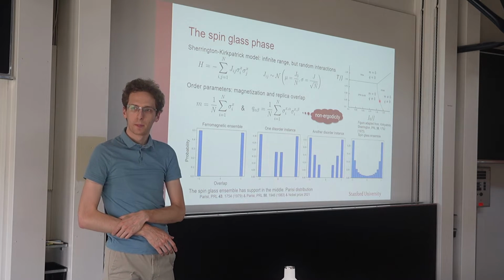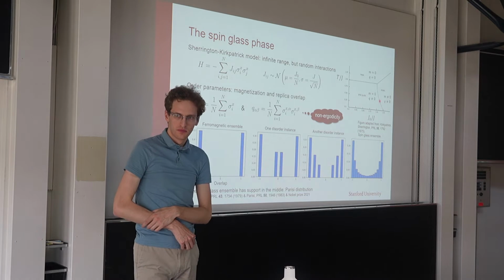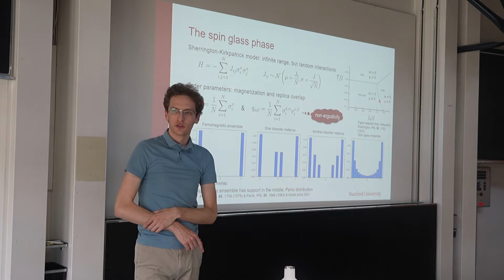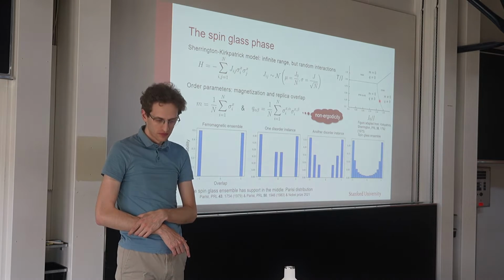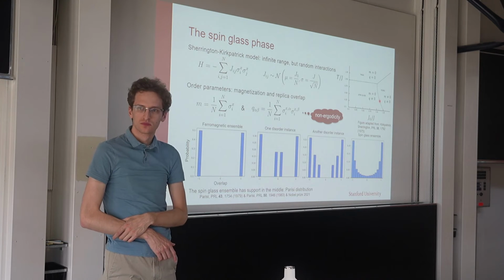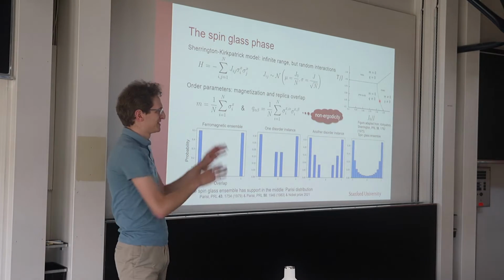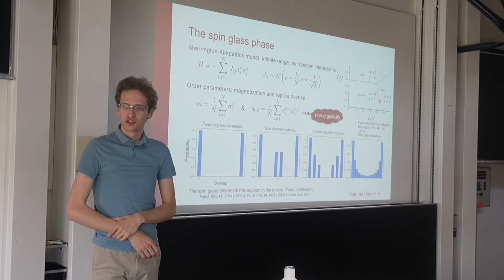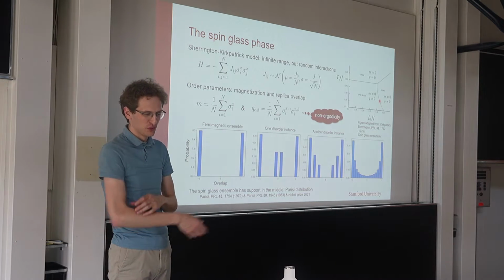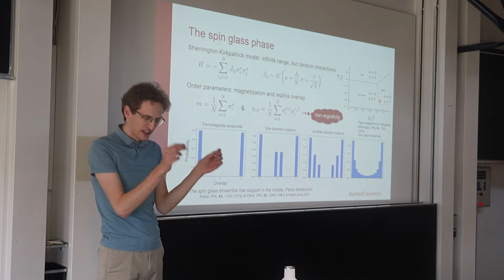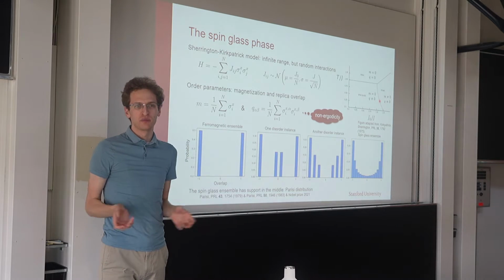But to make sure I understand, you suppose at some point in time the two systems were prepared in an identical way, and you sort of cross this phase boundary, and then you wait a certain amount of time, and then you do this calculation with two different realizations? Yes. I mean, this actually is experimentally not so easy to do in real spin glasses, and I think that's part of the beauty of the work we did where you really have this control, but this is the picture to have in mind, which is really a weird picture, right?